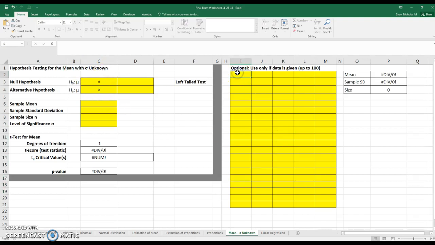We didn't work on the ones where we do know sigma, so you're going to set up the null and alternative hypothesis just like what you did with proportions. Please make sure you're changing this one to match up with what you have on your paper. Then you have a sample mean, sample standard deviation. So I'm going to make some numbers up. Sample size, let's say it was 25, and then significance level. These are all given to you in a problem. That's what we're going to be working on in stats today.